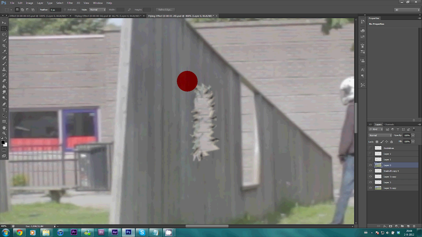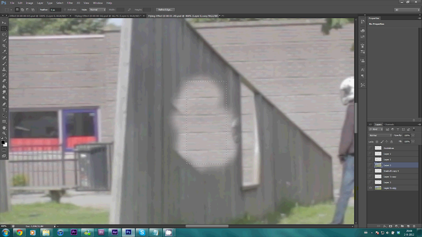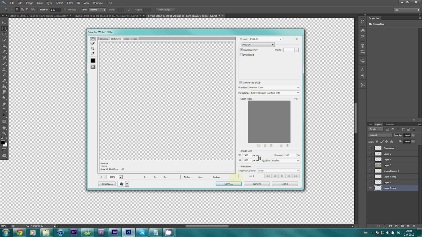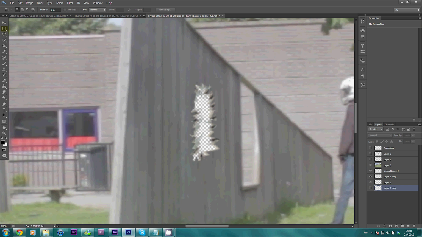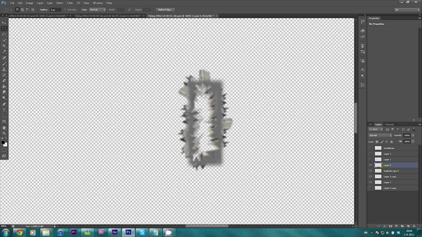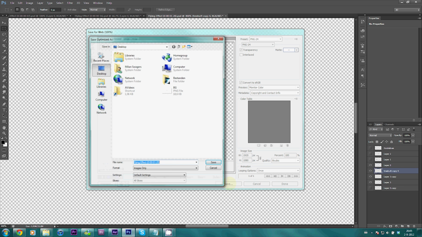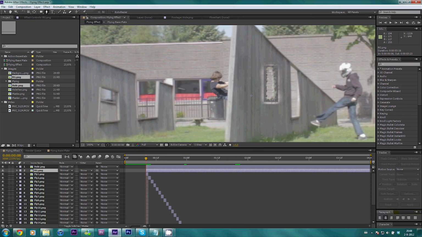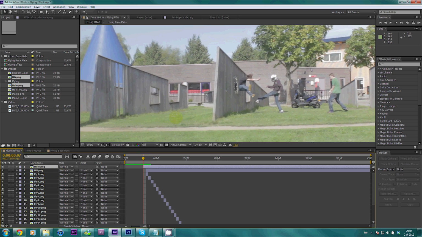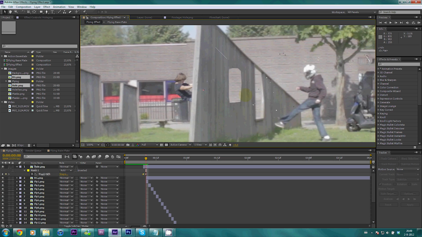After you are done with that, make sure you export these 2 layers. One layer with the wooden hole with a transparent background and one with just the little background you created using the stamp tool. Okay, export these 2 images and import them back into After Effects. You also have to do this for the second hole, obviously. Alright, back to After Effects for the last time. Let's load in our holes and make sure they start at the right time.